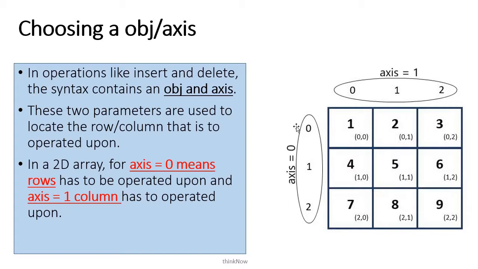Now axis 0 for a 2D array would refer to rows, while axis 1 in a 2D array would refer to columns. And for possibilities of a 3D array, there would be more axes. Like for a 4D array, there will be axis equal to 3 and so on. We can better understand this with the help of code.